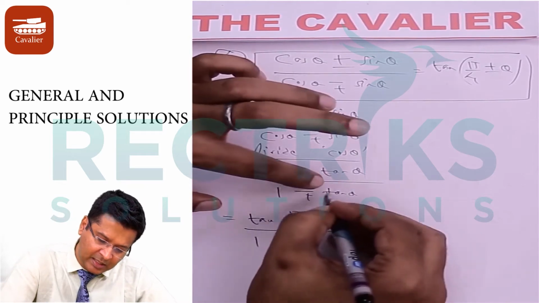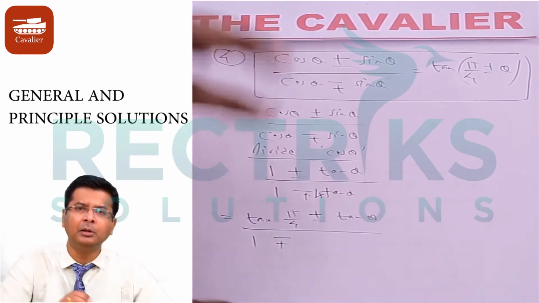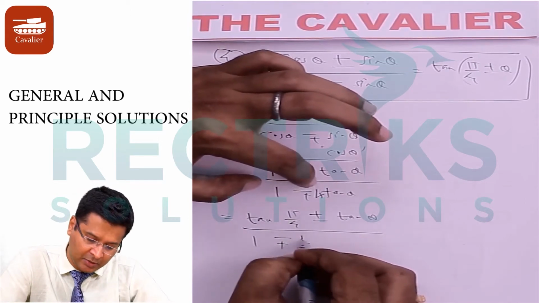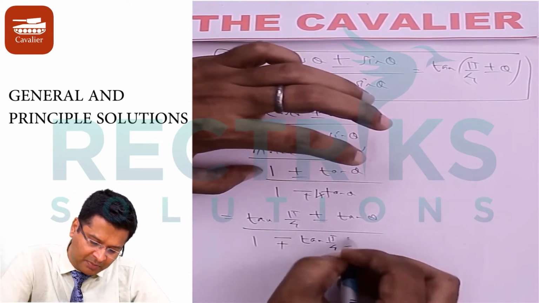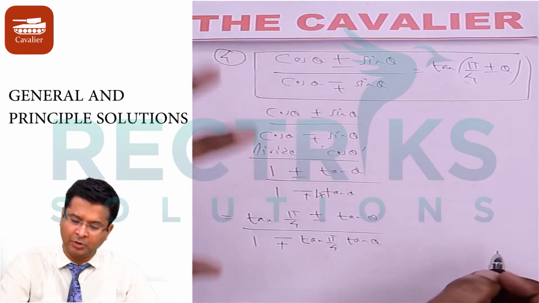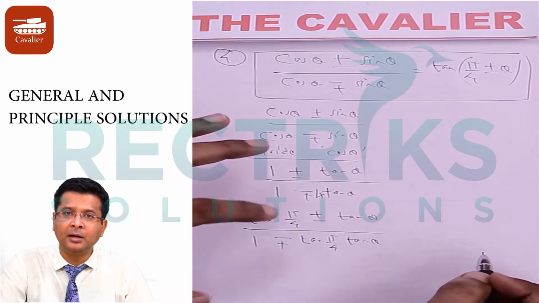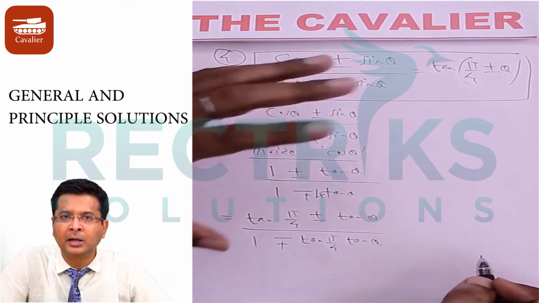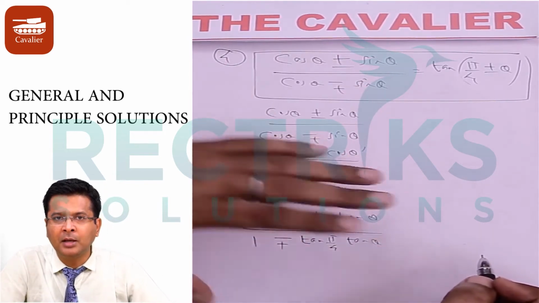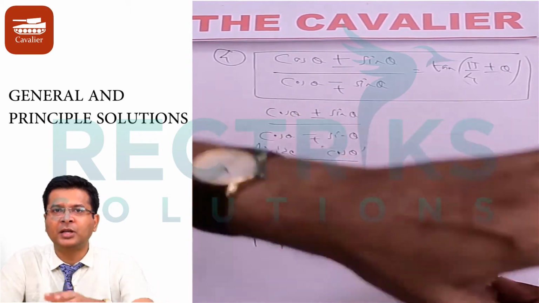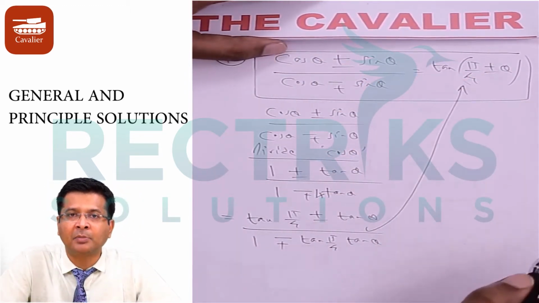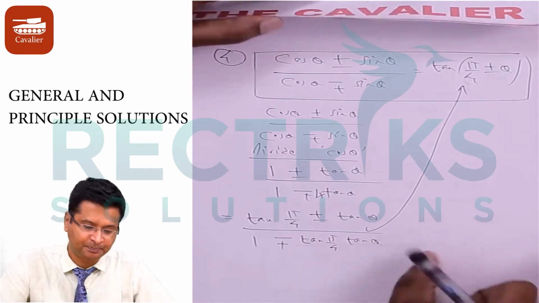Minus plus, but here beside tan theta I put a 1, it makes no difference. But if I replace this 1 here now, I will replace it with tan pi by 4. Now what are you going to get? It is the formula for tan a plus minus b. What is the formula for tan a plus minus b? That is simply tan a plus tan b upon 1 minus tan a into tan b. So this formula ultimately leads to this result, that is tan pi by 4 plus minus theta.